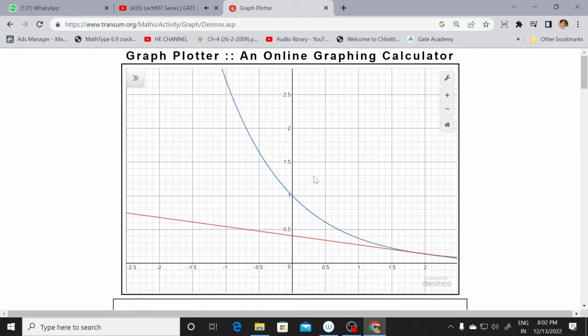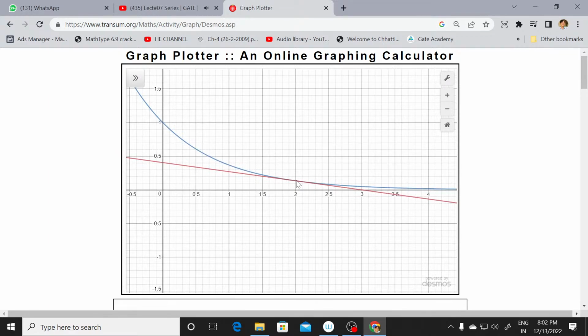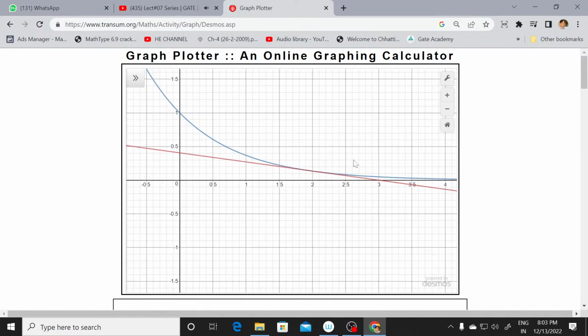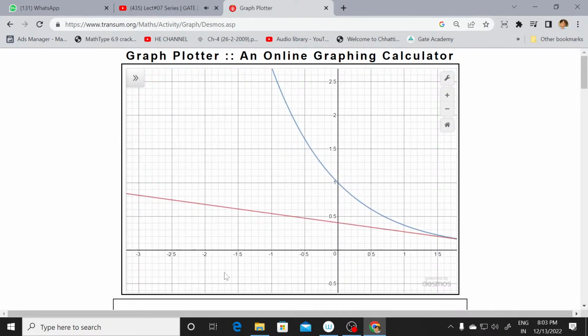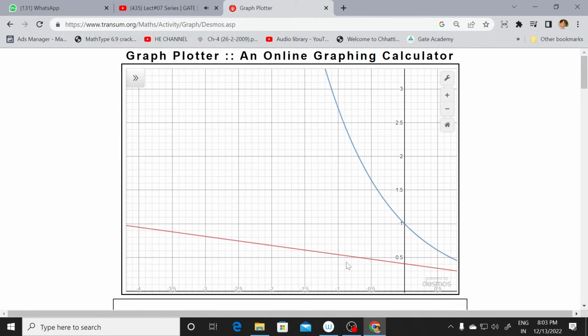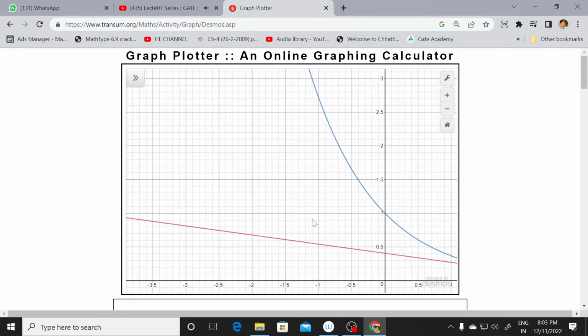So I would like to know from each one of you whether the e to the power of minus x has been approximated. Yes, it has been approximated, but where the actual approximation has been made, you yourself would be able to say. This is the point where the given function e to the power of minus x can be approximated by a straight line, a linear polynomial, but it is made at x equals 2 only. If you say, sir, this is a linear approximation of e to the power of minus x in the entire region of x, no. There is quite a big difference, as you can see. Once you go towards the left hand side, there is a huge difference between this blue curve, which stands for e to the power of minus x, and this red curve, which is a linear approximation of e to the power of minus x.